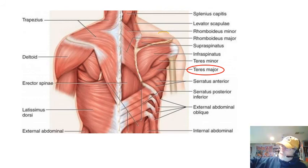Subscapularis is an internal rotator, and that's the fourth muscle of the rotator cuff. Supraspinatus, infraspinatus, teres minor, subscapularis. It attaches to the humerus in the front at the lesser tubercle region. Okay? And that's the subscapularis.